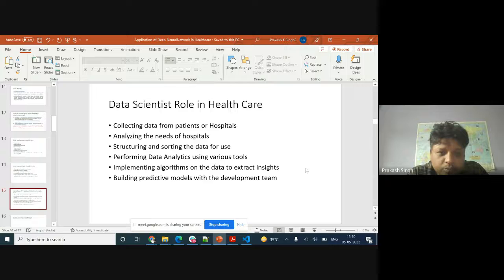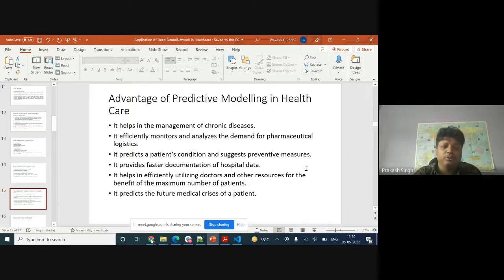Now, some of the advantages of predictive modeling in the healthcare industry are listed over here. We are doing predictive modeling, which means after building a particular model on the patient health data, we are trying to predict some sort of disease.